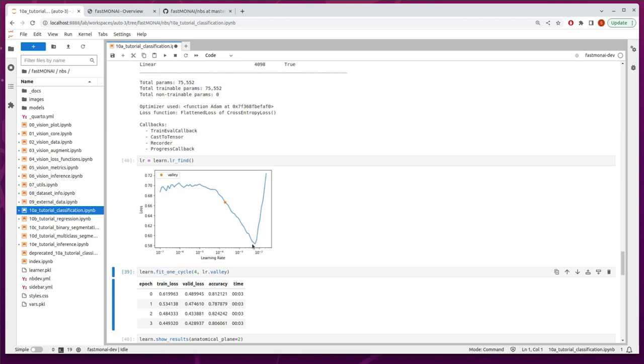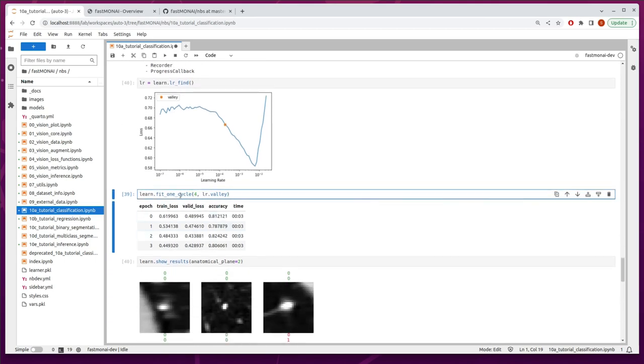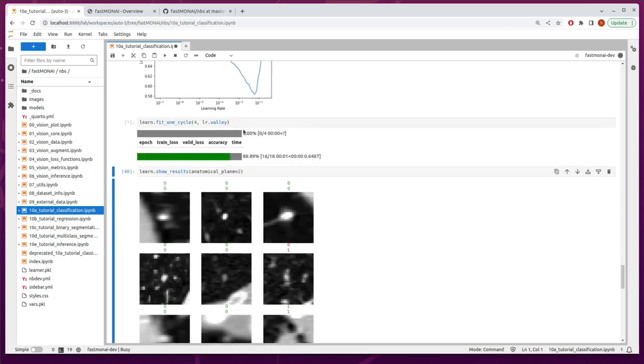Here we get a suggested learning rate that we will use for the training. This will be the same policy as we used earlier, fit one cycle from fastai. So we'll do the training now.